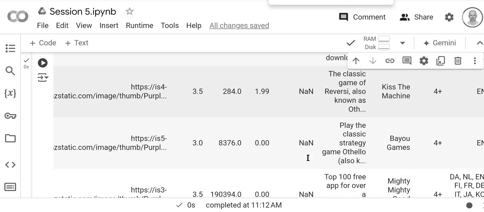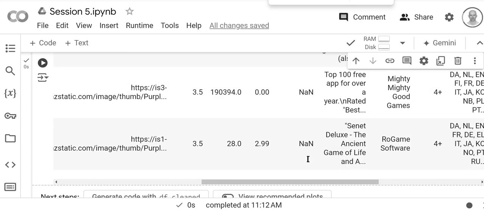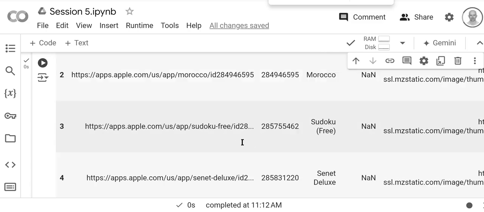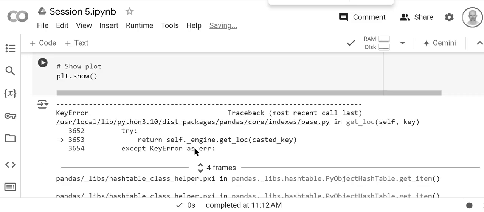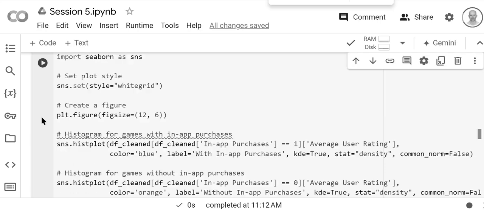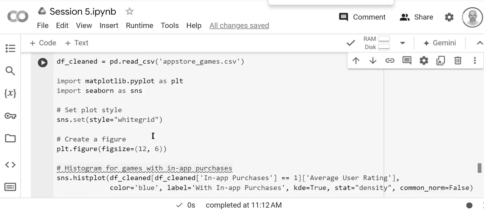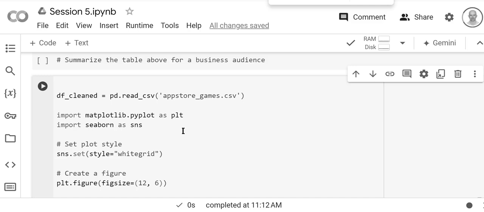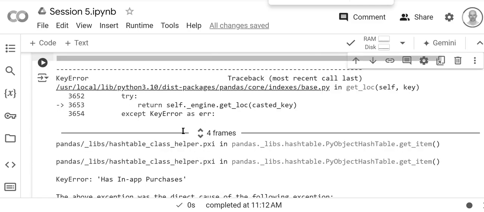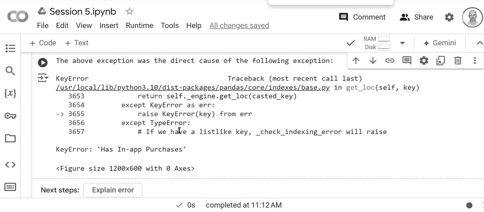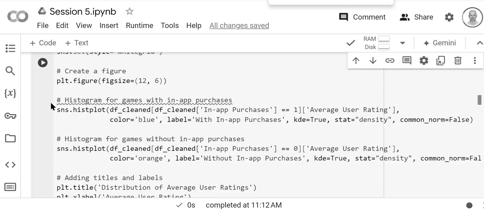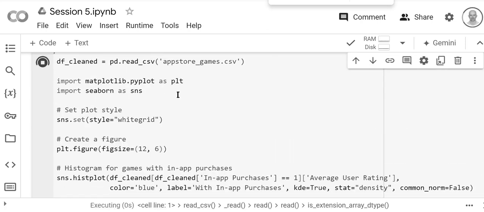So it's not clear that it's going to actually work, but let's try it and see if we get a different error. Okay, so now we run it. It still gave this has in-app purchases. I don't think it actually ran it.